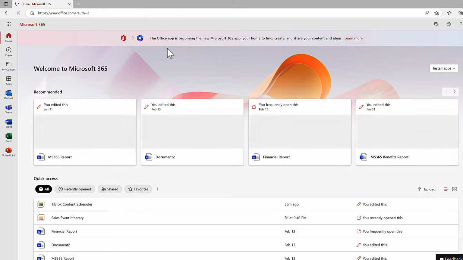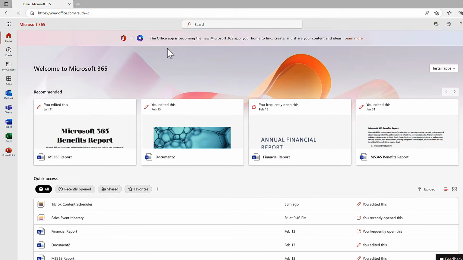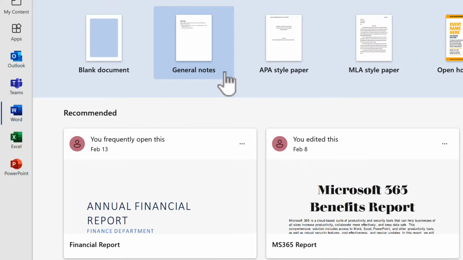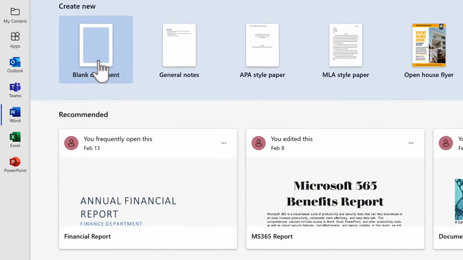So to get started using a new feature, it's actually only available in Word for Web at the moment, so you won't find this option as yet in Word for Desktop. But that doesn't matter, we can head into office.com and then select Word from the left-hand side of office.com to fire up Word for the web. We can then open a blank document.